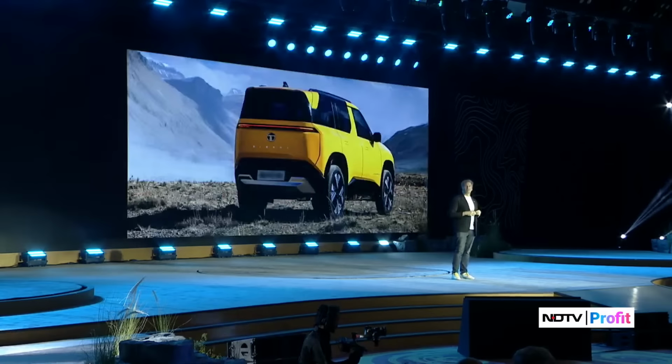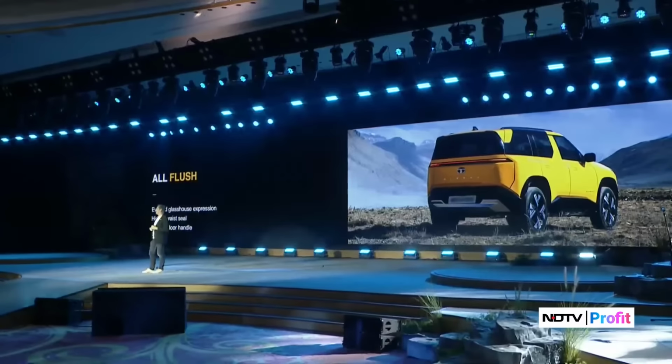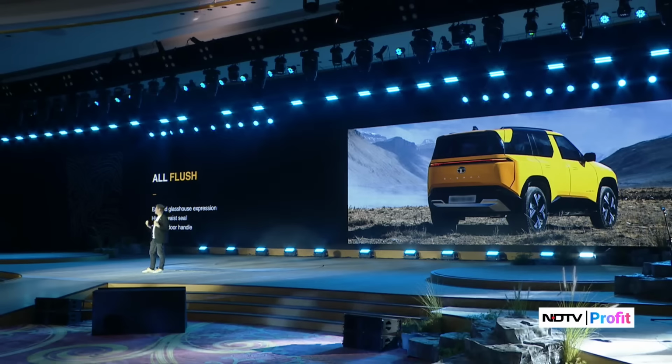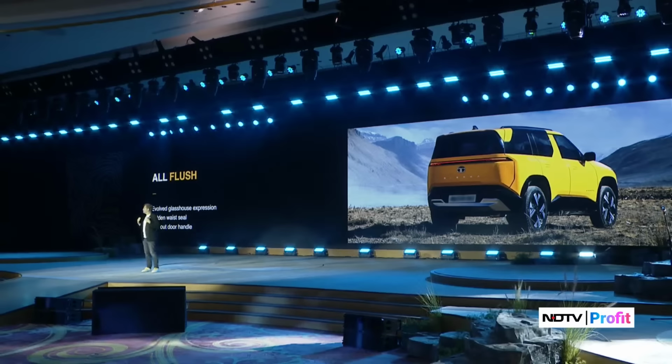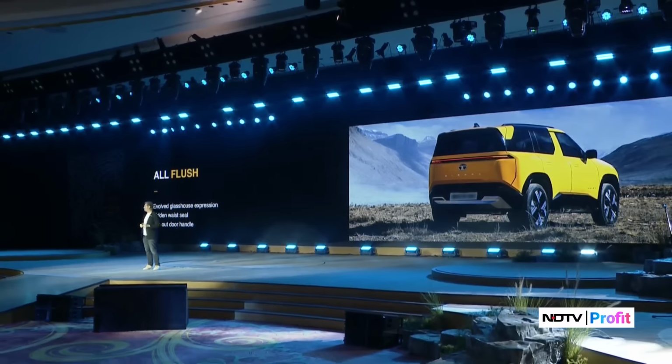Of course, there's also the quality. This is a modern product. So if you think about consumer products nowadays, they are extremely flush. Maybe that's the best way to describe it. But even when we were describing that wrap-over glass panorama roof of the original car, this new car has an opening door, it has a drop glass on the rear door. So how do you achieve this? So again, a lot of hard work, the hidden waist rail, the pop-out door handle, all of these elements add together the perception of perceived quality that makes it a truly modern vehicle.